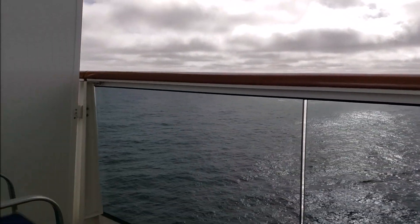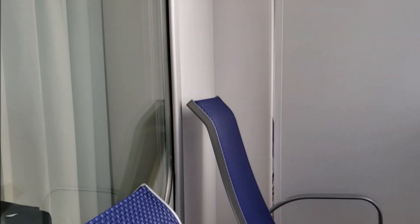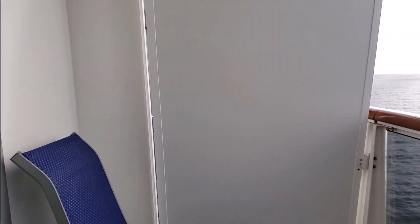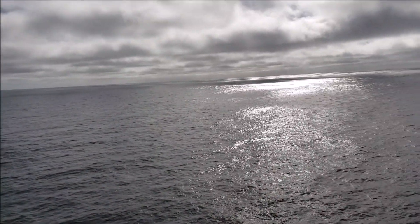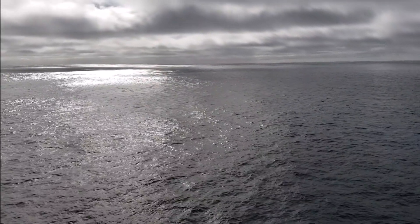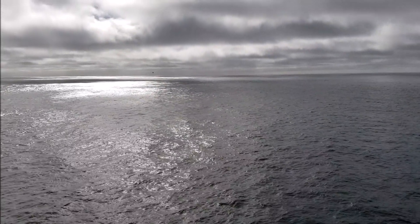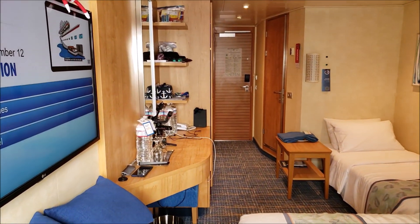There you go — it's just your standard balcony. There are two chairs and a little side table, and that is our view for today. Right now they have a hairy men's chess contest going on and you can hear it from your balcony, but once you're inside you hear nothing, so keep that in mind.